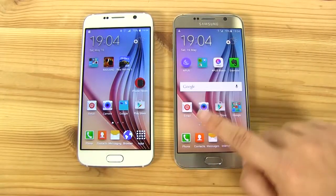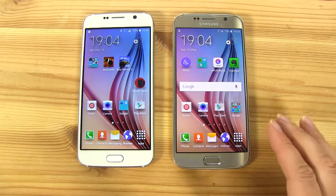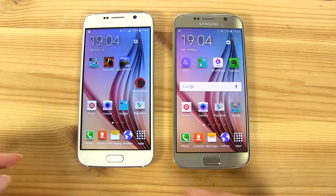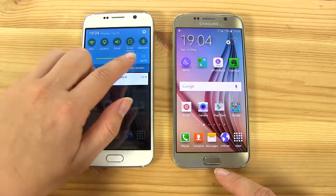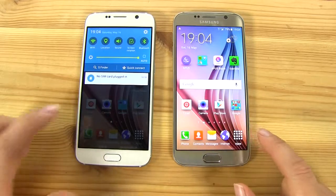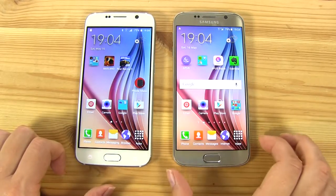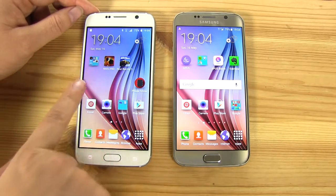Now, both devices have 5.1-inch displays, but Samsung's is clearly much better. It's AMOLED, it's 2560 by 1440 versus a 720p display over here. Now, let me just bump up the brightness on both of these just to give you a little look at how much more vivid the real deal is. So you can see that it's just a lot brighter, a lot more crisp. These colors are just a little more muted.